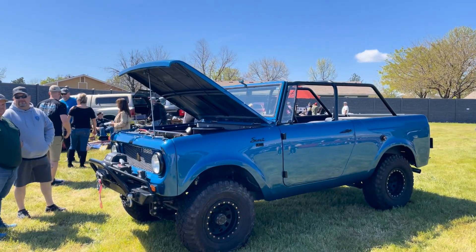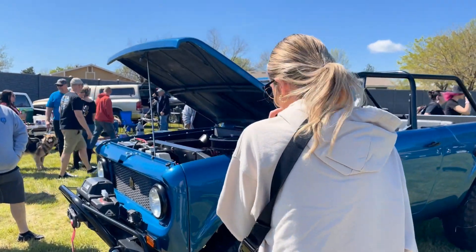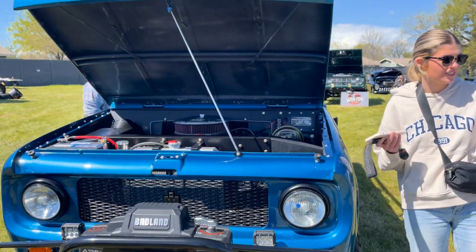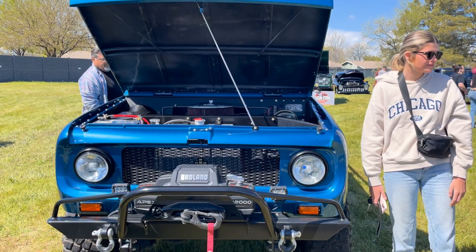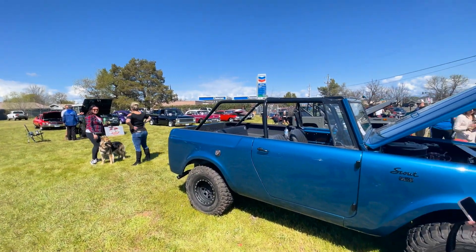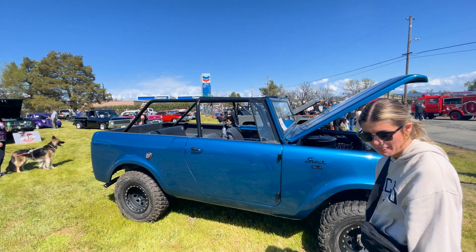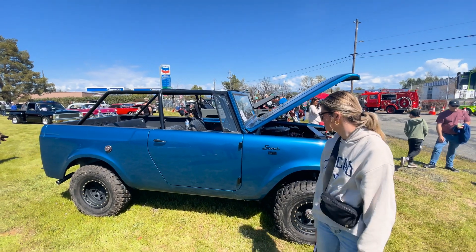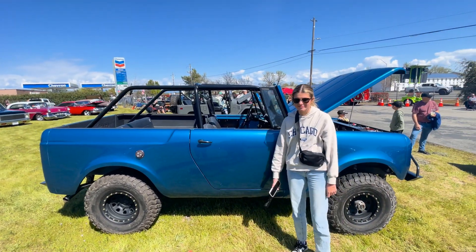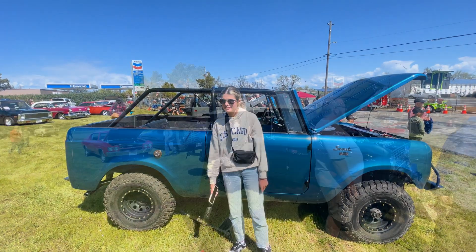What's next? Julia, this is an International Scout with a nice paint job — check it out. Anybody familiar with the International Scouts? Alright, Emma, what do you think of this car? This is a Scout with a new paint job. Isn't that beautiful? Best 4-wheel drive made right there. All Land Cruisers are good too.